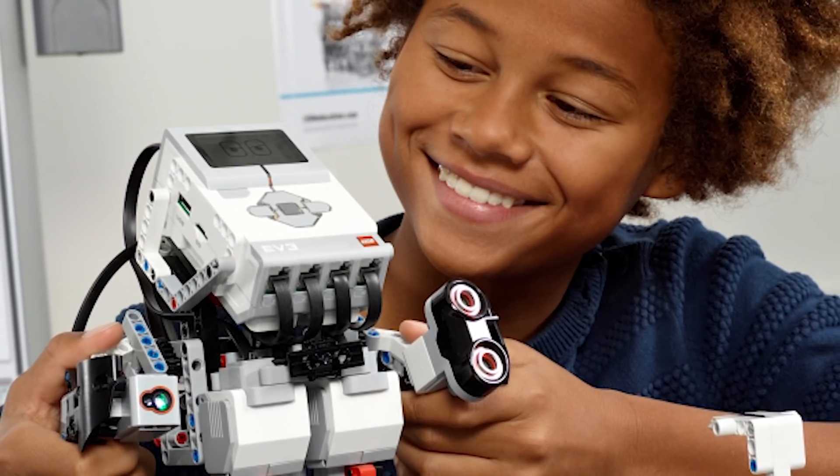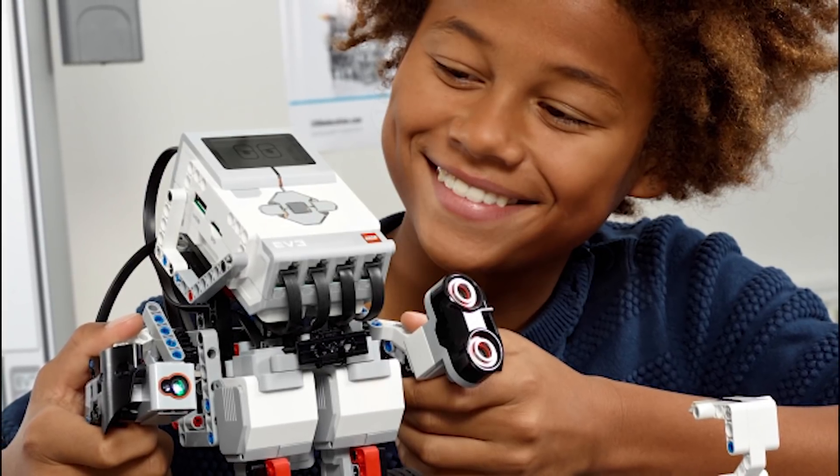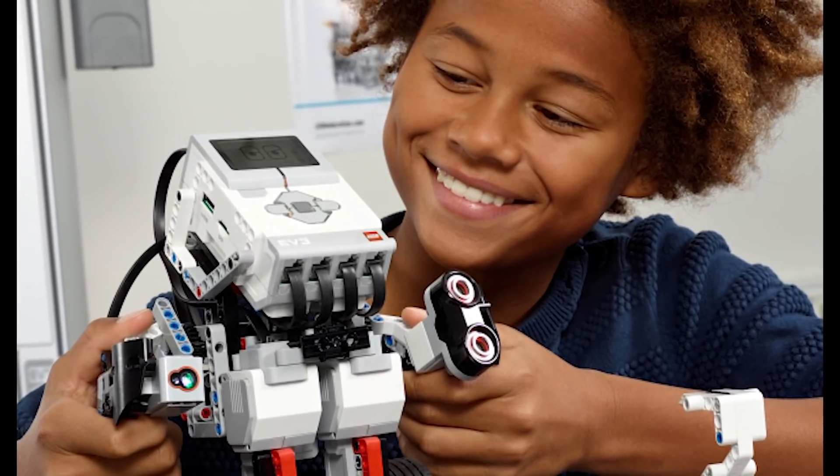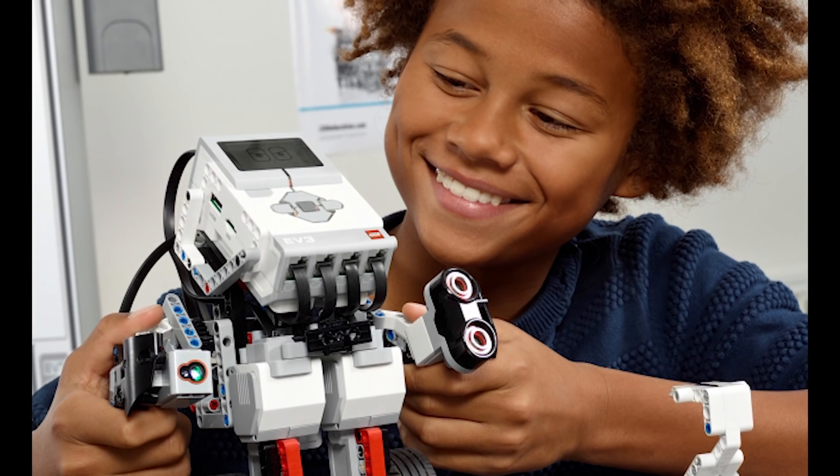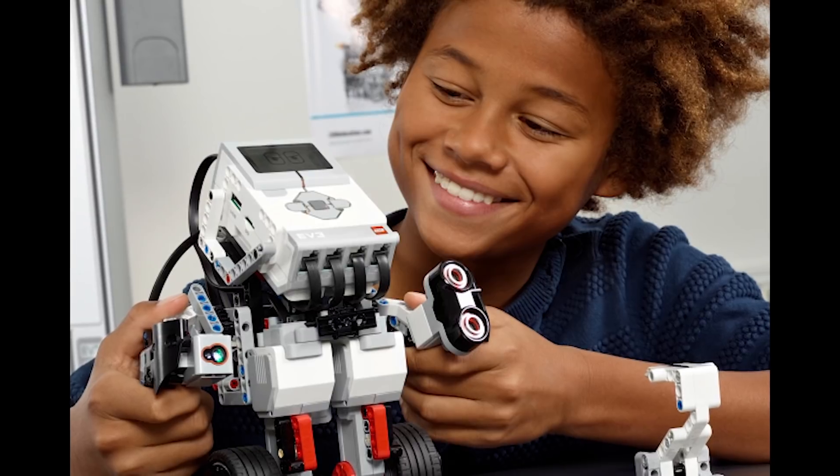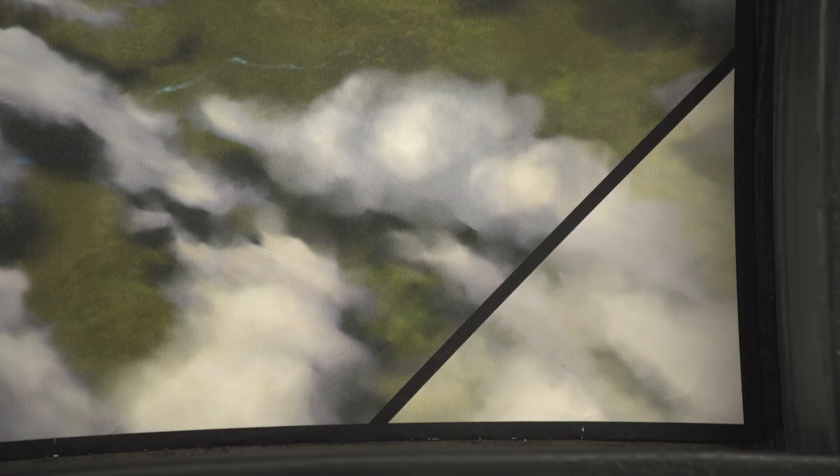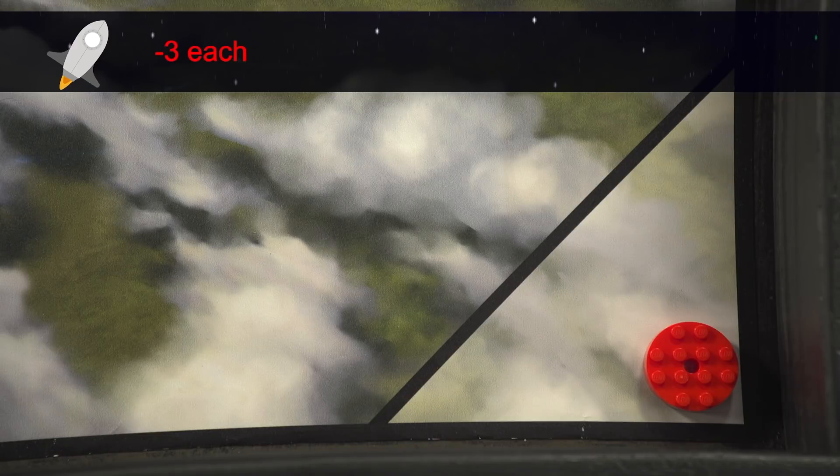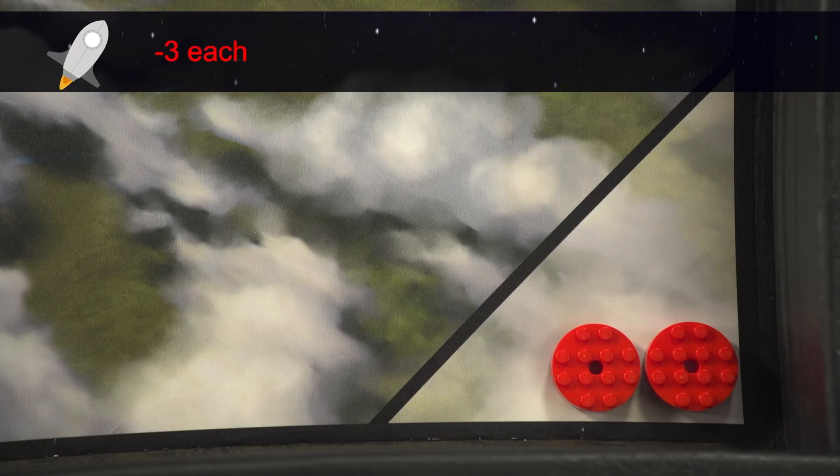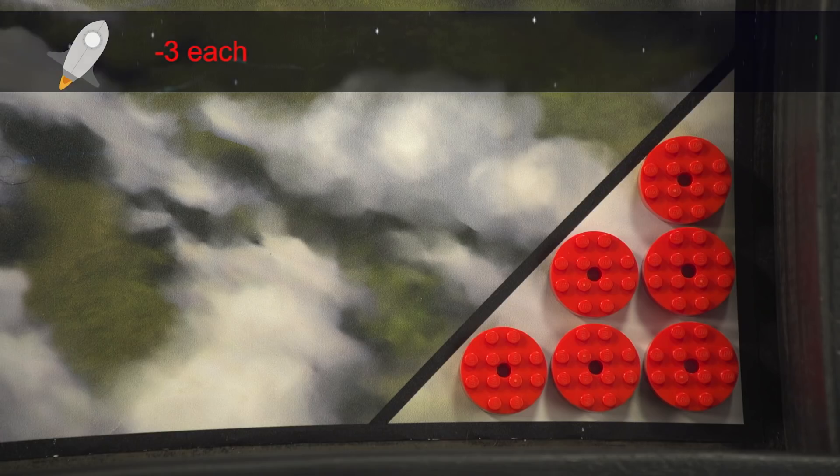FIRST LEGO League mission requirements need to be achieved by your robot through its programs and its use of equipment. You're allowed to hand rescue your robot, but that does cause a penalty. Be sure to pay extra attention to the rules where they talk about interruptions. If you interrupt the robot, you will lose three points each time. Upon penalty, the referee will place one penalty disc in the southeast triangle as a permanent interruption marker. You can get up to six such penalties.